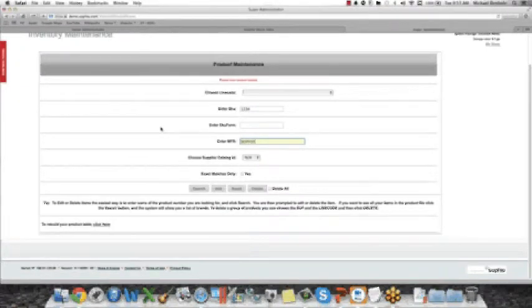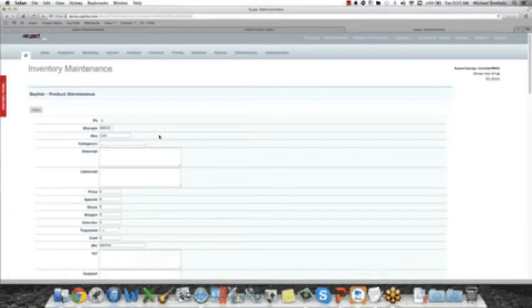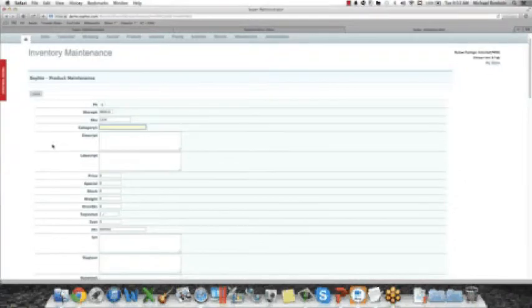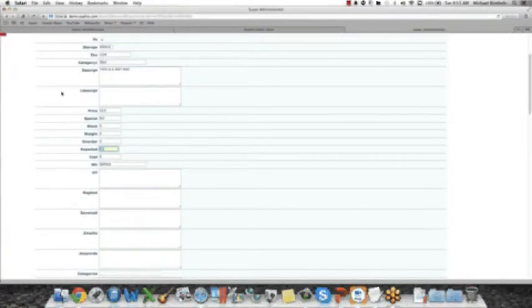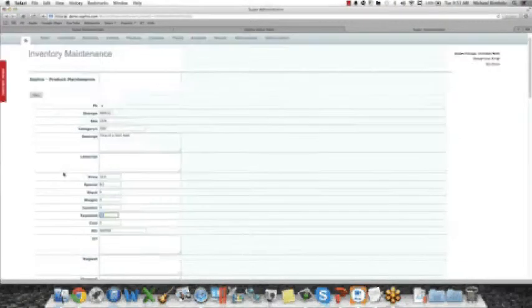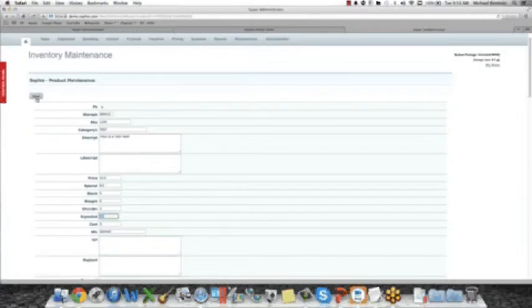Now if I've already done this before, it's going to have me edit it. Let's just click on add and see what happens. Alright, looks like I haven't done it yet. And I'm just going to fill in some fields here. Category 1, test. This is a test part. I'm going to sell it for $10. I'll put it on special for $8. I've got 5 in stock. It weighs 2 pounds. I've got 3 on order. By the way, you don't have to add in all these fields. You just have to have a price and a stock quantity to sell it. And let's just click on save.